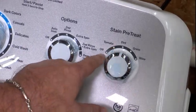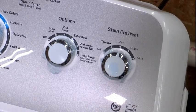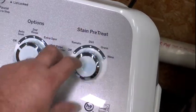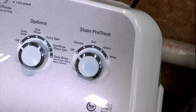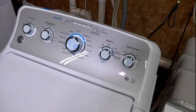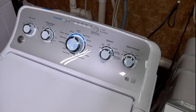And then the knob, stain pre-treat, and it does have different stain selections. You can turn that off. We'll probably leave that off. And then you have tomato, dirt, grass, or wine. I haven't really seen this too often, this type of washer with all these features. You do have a deep fill button as well.